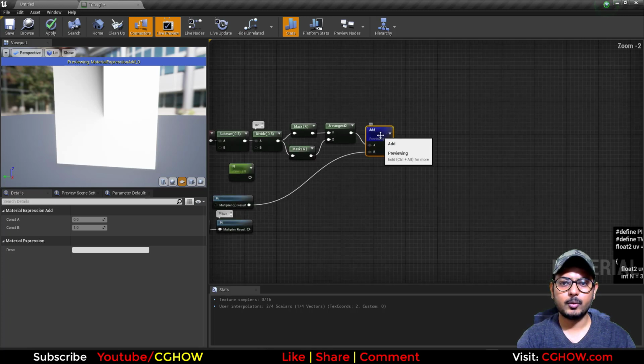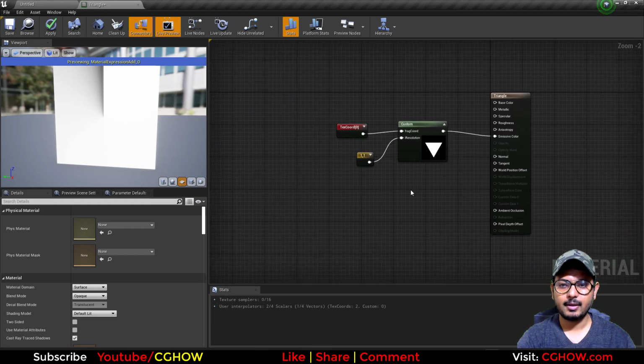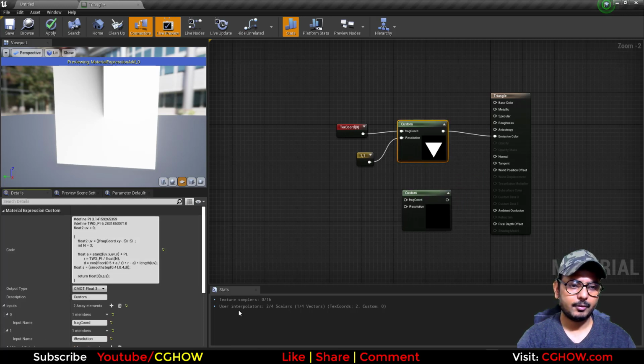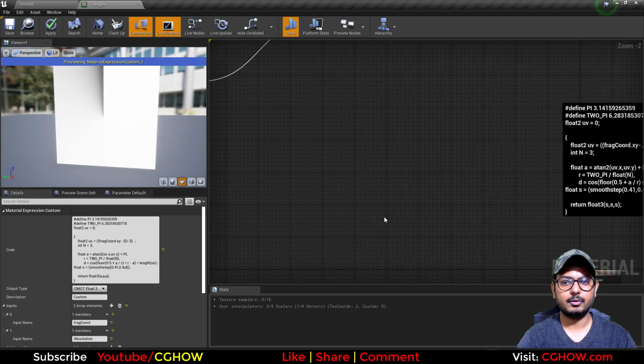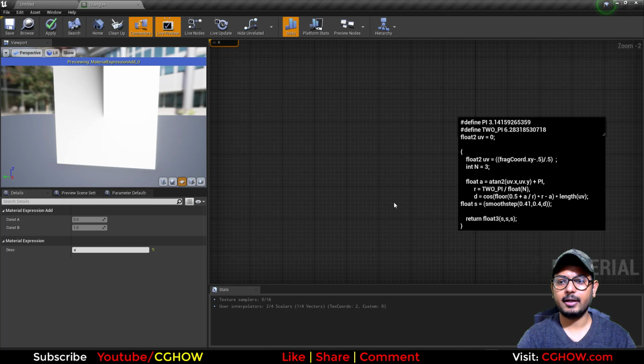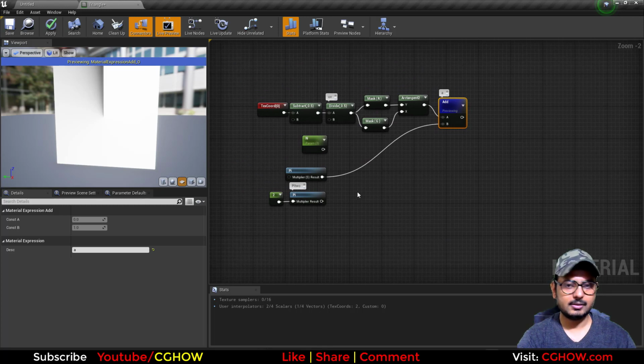And to check whether you are doing it right or not, press A. You need to check this line to visualize. So my output looks like this, and in this code, let me duplicate this for just backup. And here, if I preview instead of S, A, you can see this is exactly the same output that I have here. Okay, then we need to make this R, and R is 2 pi divided by float n. N is 3. So 2 pi is this, so divide by n3, and this will be my R.